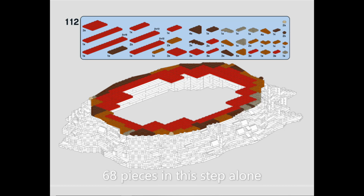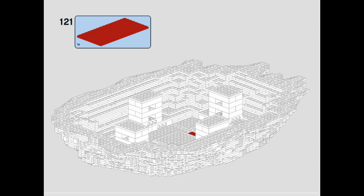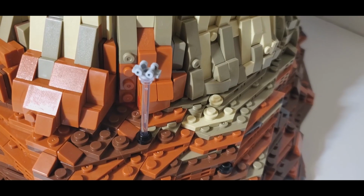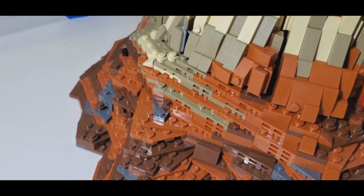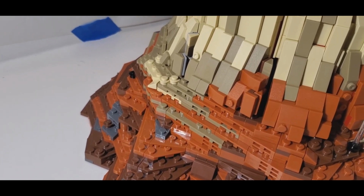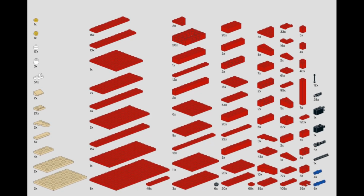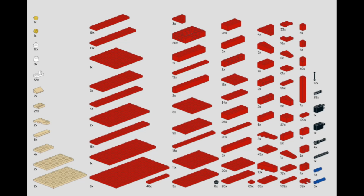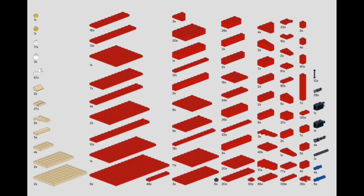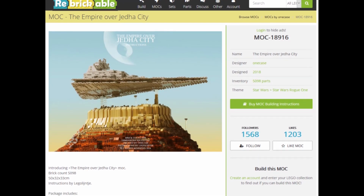There are times where it is difficult to see where to put a piece. There is a time where it is impossible to see where to put a piece. The colors are incredibly off as well. In fact, these light tan pieces all show up as white in the instructions, and I thought that I was missing a ton of pieces because of that. It was only by looking at the end of the instructions to see the piece count that I realized no, I wasn't missing pieces, it's just that the colors of the instructions are horrible. So to be charging $30 for that and claiming that they're high quality is just wrong.